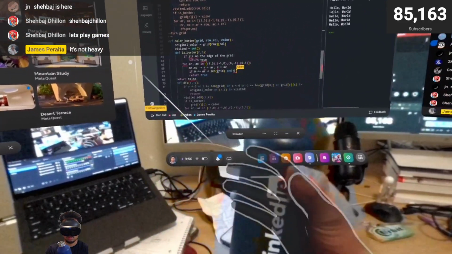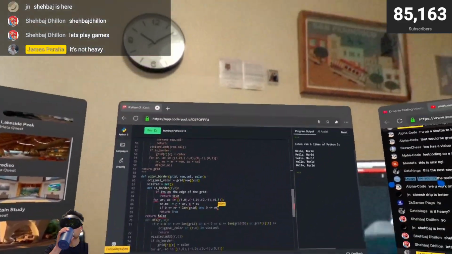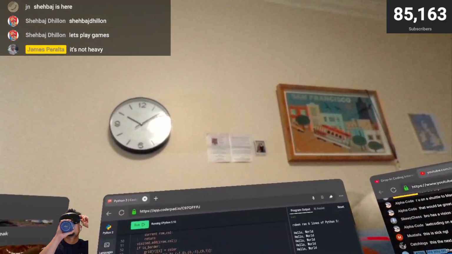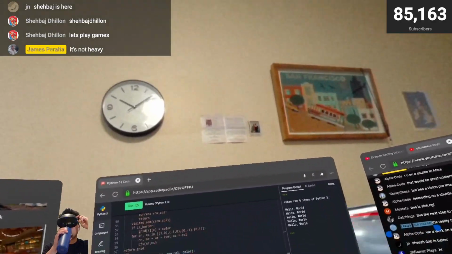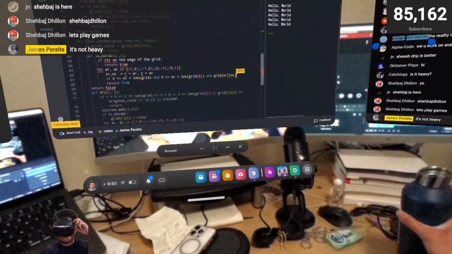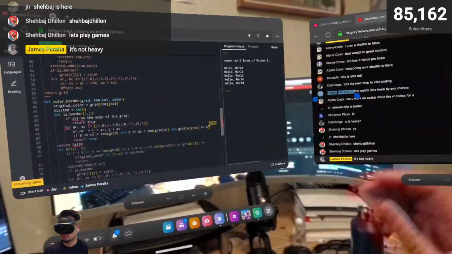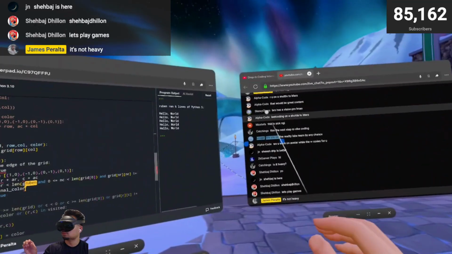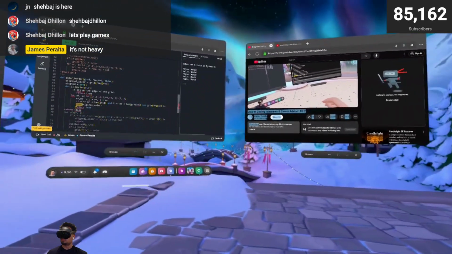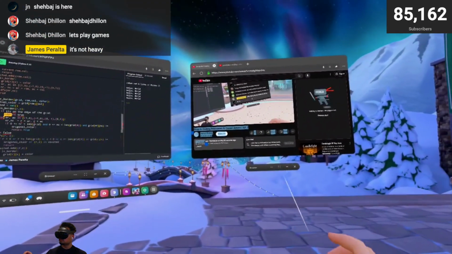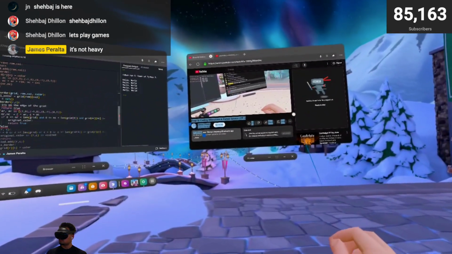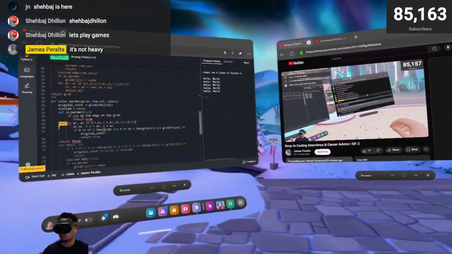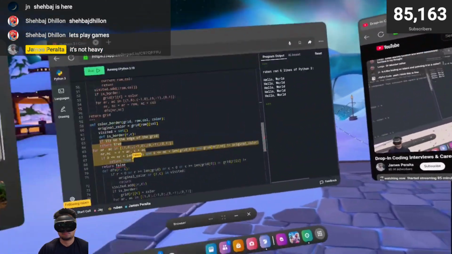To return true. All right. Is there a problem with the indentation?